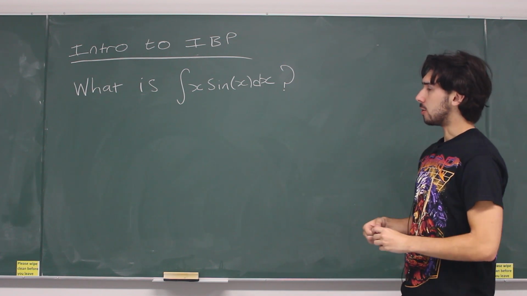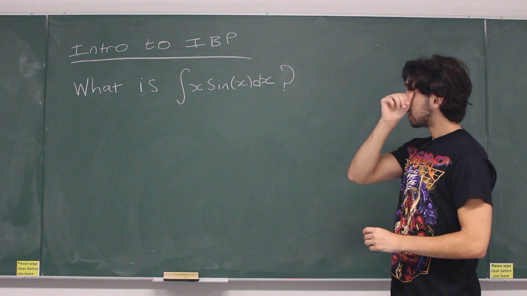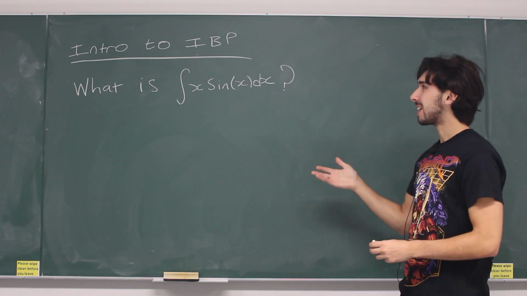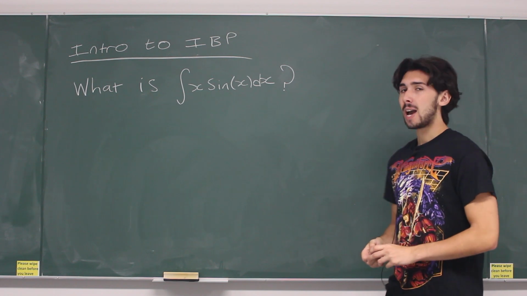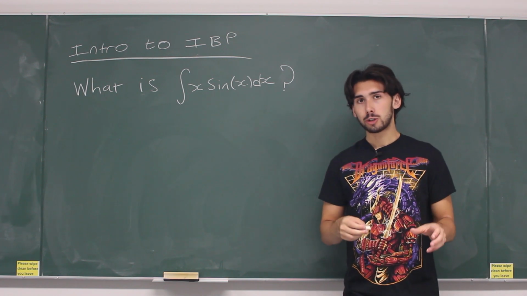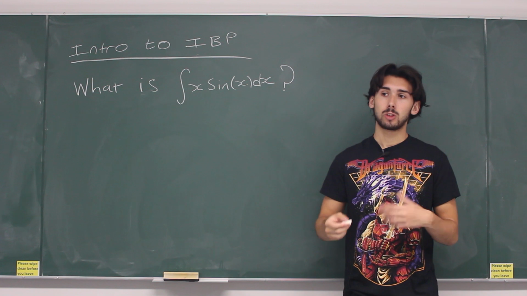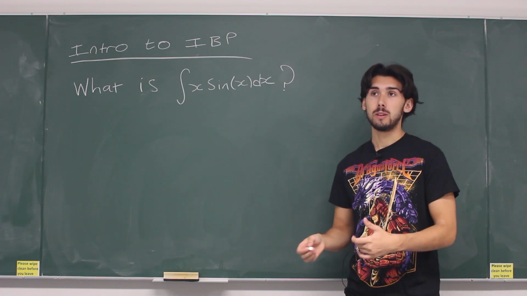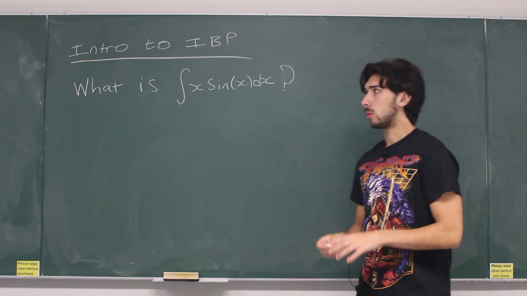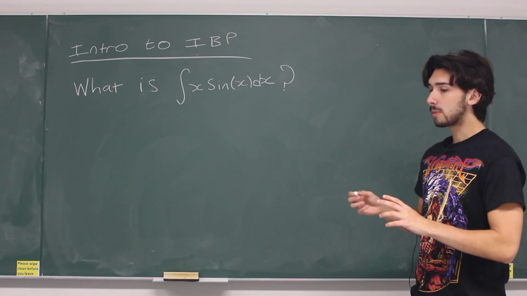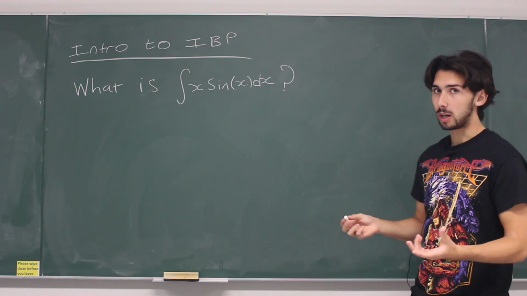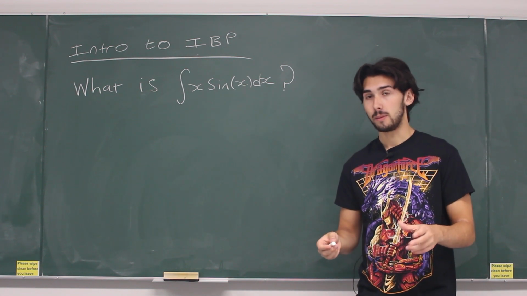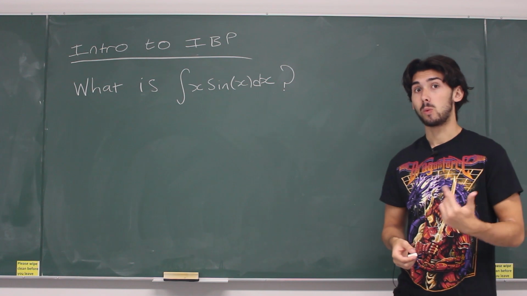So what I'm going to do is give you a formula, pull it out of thin air, and show you exactly how to answer the question. In the next video, I'm going to show you where it comes from. The clue is it comes from the product rule for differentiation, and you kind of undo it. But we'll do that in the next video. So I'm just going to give you a formula, go through it, and explain how to use it, and then in the next video, I'll explain where it actually comes from.